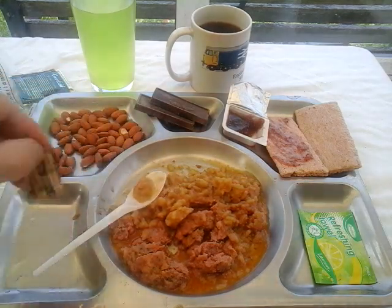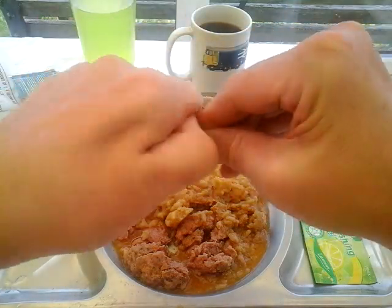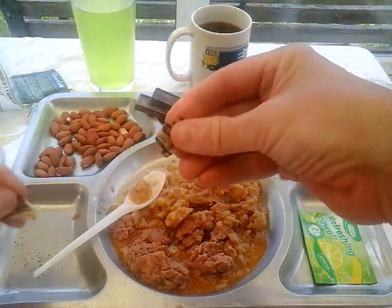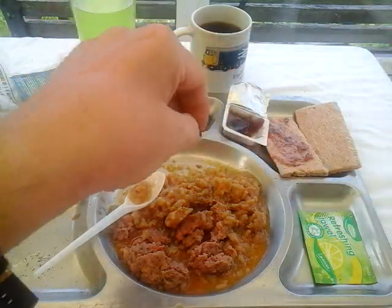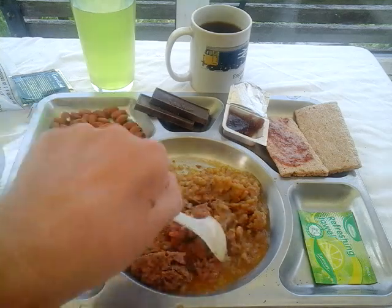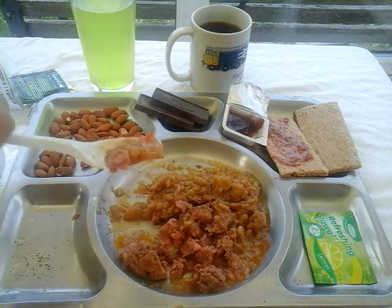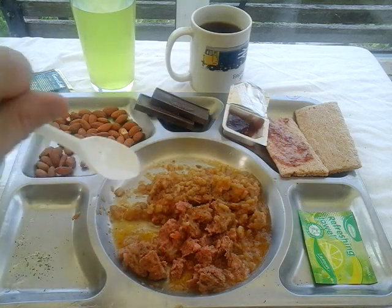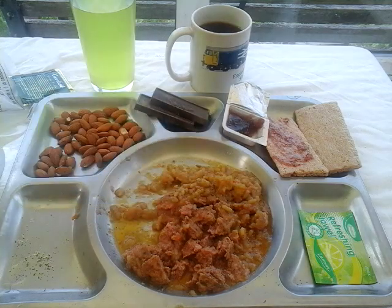But let's add some black pepper. And why they don't add salt and pepper in their rations defies all knowledge, seriously. There we go, some black pepper. That'll add something to it, I'm sure. But this is a really nice dinner. The video is probably going to run over 30 minutes, at a rough guess. But this you really want on a cold day, or after a long day. It's real good.